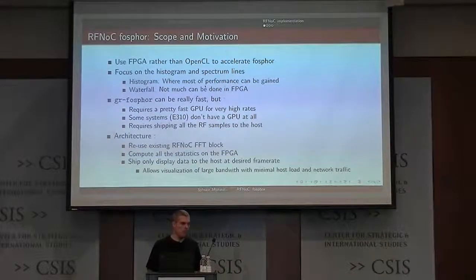And the other problem with Phosphor is that to process all those RF samples on the host, you need to send them all to the host. That can be a problem as well. Again, if you take an X310, sure, you can have 10 gigabit Ethernet, but that implies that you have a 10 gigabit Ethernet card. I'm not even sure if there is a laptop with 10 gigabit Ethernet at all. So yeah, that's the problem. That's why we want to accelerate this on the FPGA.